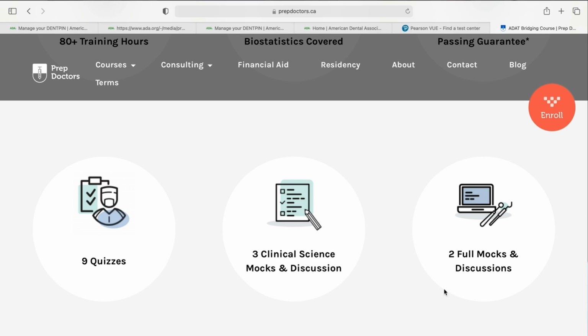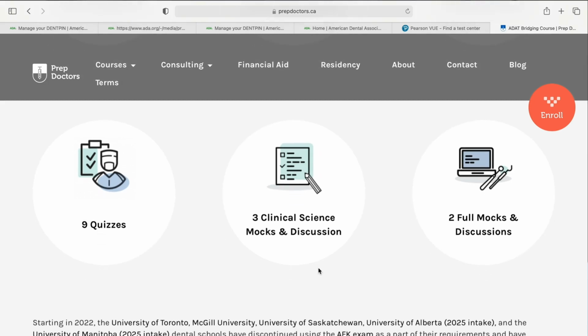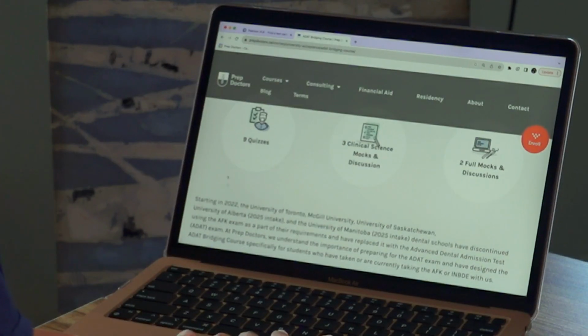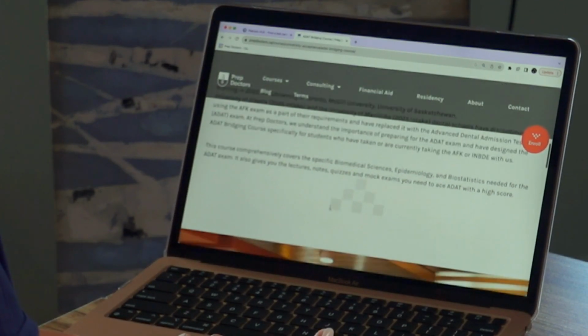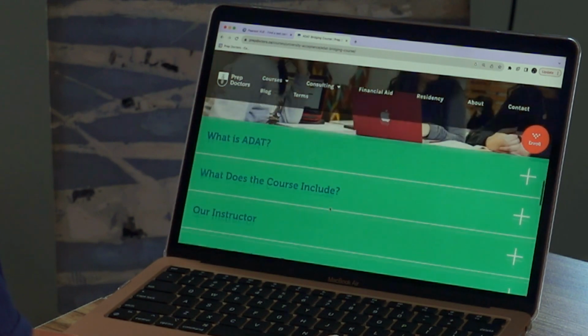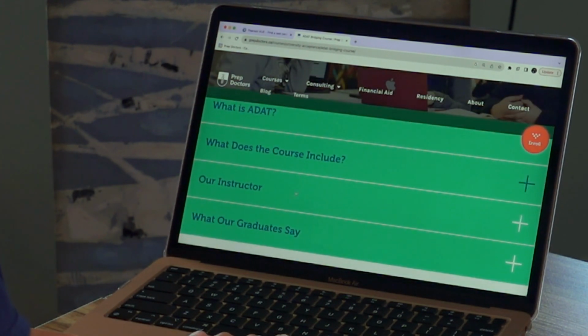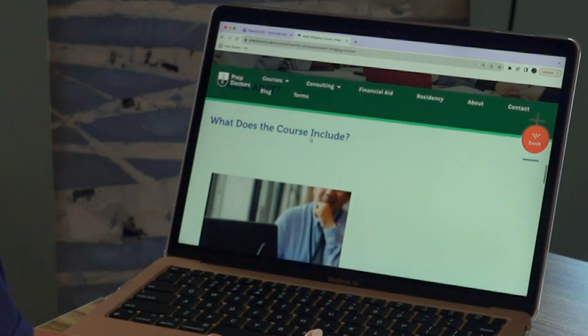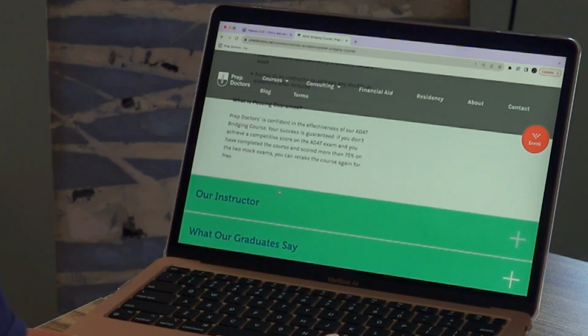And you're going to get 3 clinical science mocks and discussions. This is going to help you go over all the clinical science topics and sections, including 9 quizzes as well. You can also read over the website's overview, read a little about the ADAT exam, what the course includes, and our passing guarantee.